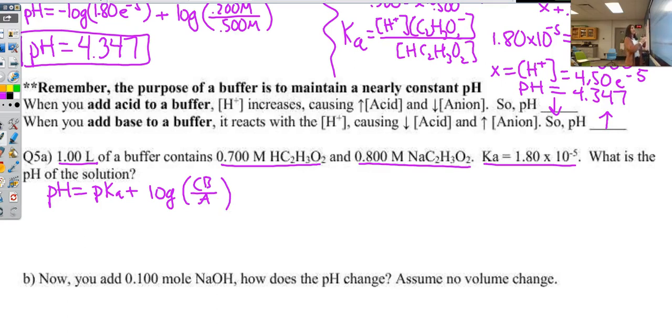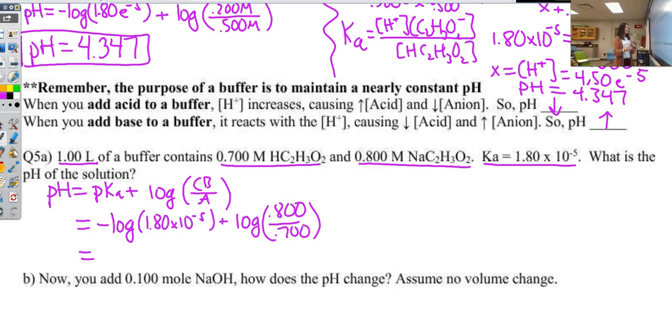So let's go ahead, let's fill this in, and let's see how we do. So go ahead and fill in your numbers, and then we'll see how we did with calculating the pH. Are you getting 4.803, something like that? We want 3 sig figs. So remember what I want is I want 3 numbers after my decimal. So 4.8027 is going to become 4.803, and that is my final answer. Good? Okay.